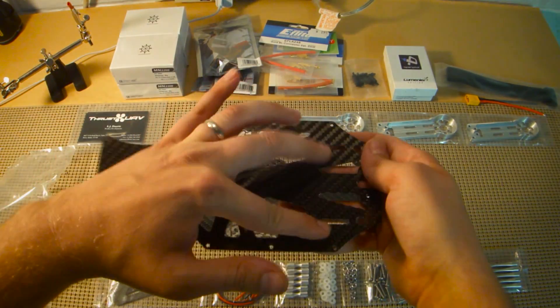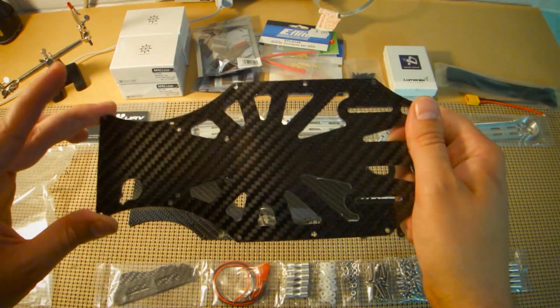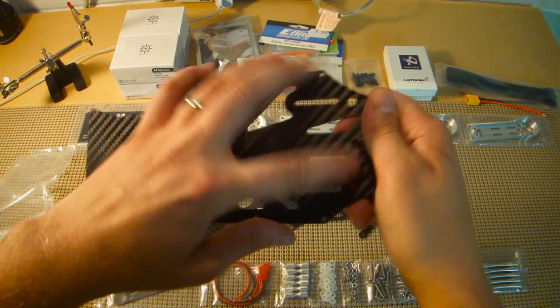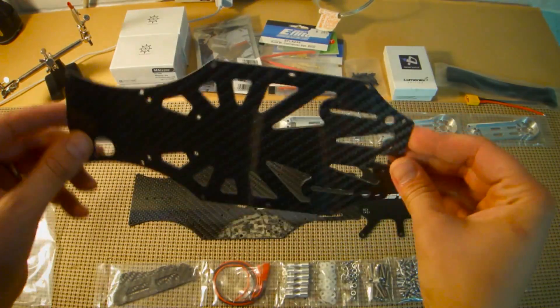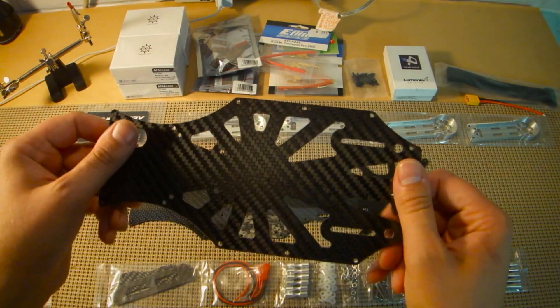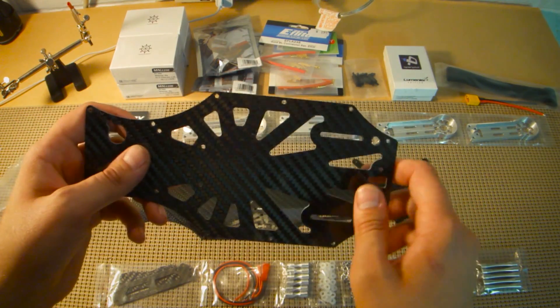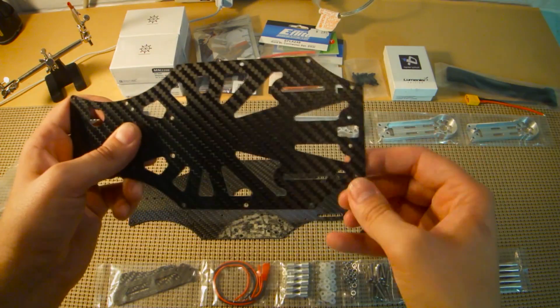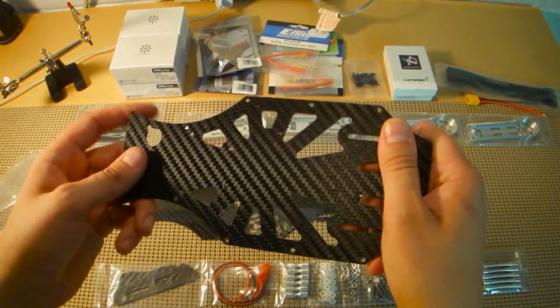There's another battery position — you can put a strap to the top, which is the recommended configuration if you're using a Mobius camera. Two holes for SMA, which is nice. You know from being a member of the group how many times I've crashed and killed my Spironet, so I feel I would never fly a frame that didn't have the holes for an SMA just to protect that VTX somewhere inside the body.